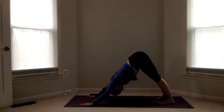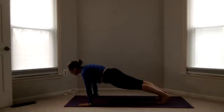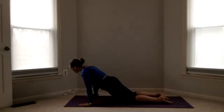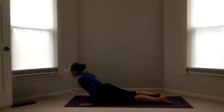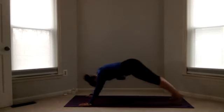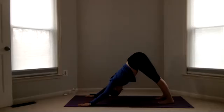Go ahead, we're going to do that again. Take a deep breath in fully. Big full breath out. Inhale again, shift your weight forward, finding your inner thigh squeezing engagement there, and then gently knees float down. So arms are going to bend. You don't have to go very far. You want to feel that engagement. And then roll the shoulders back. Lift the heart, gaze goes up. And then exhale, tuck your toes, hips up and back. Downward facing dog, good. That whole sequence is called a vinyasa.